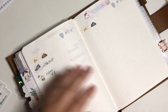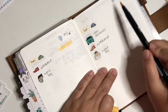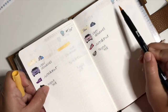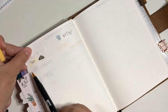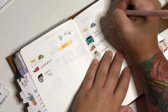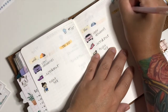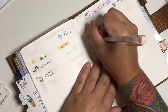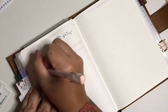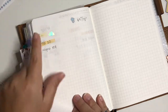Now I'm going to start with Monday and make a little to-do area. I'm going to use my Tombow marker to mark out the area where I'm going to write 'to do,' and I'll do that for every day this week, including the weekend. For Saturday and Sunday I went ahead and added my night tea as a to-do.